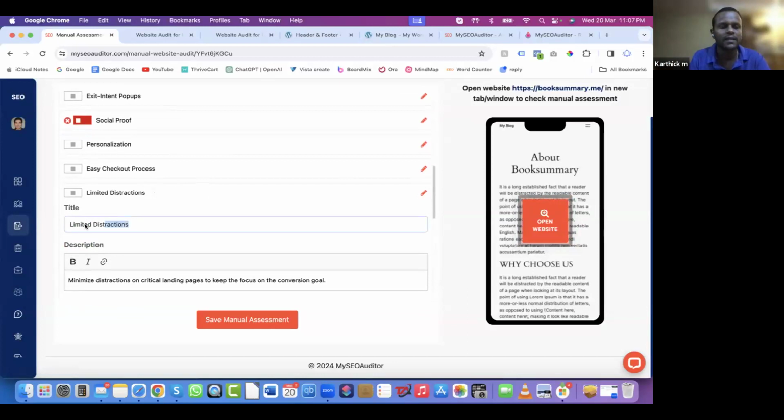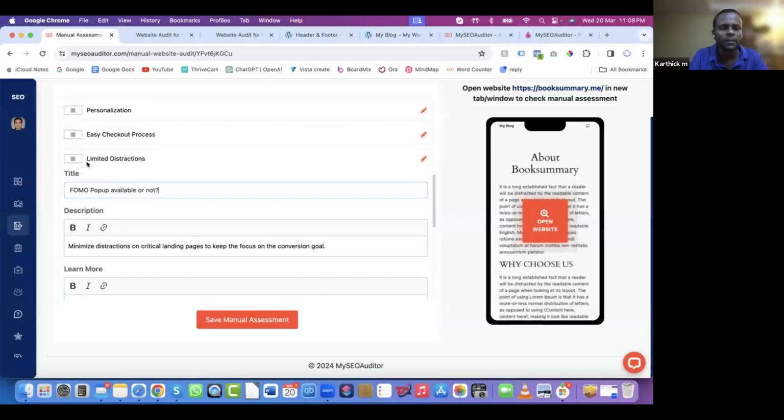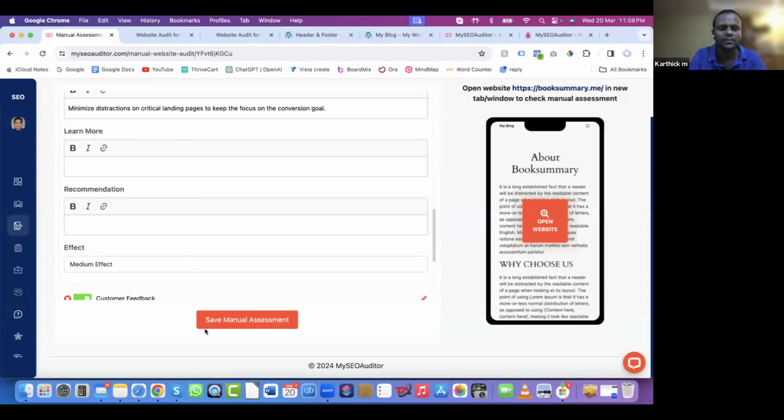Just click edit, take that out, and you can write something like FOMO pop-up available or not. Then this FOMO pop-up we can make pass or fail, whichever details we can change. Just click save assessment.